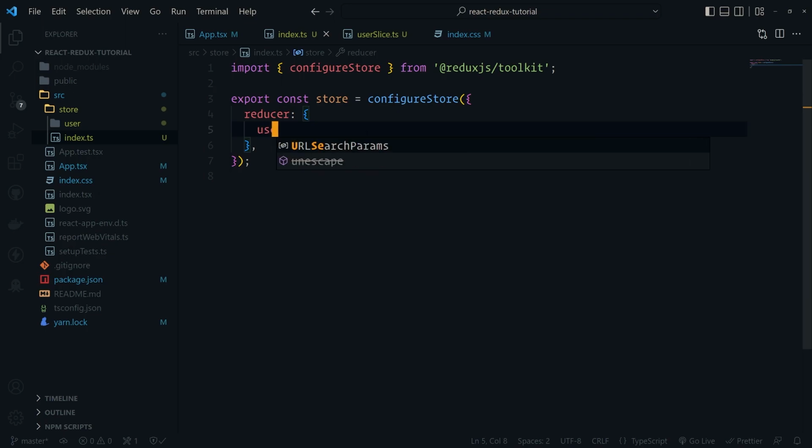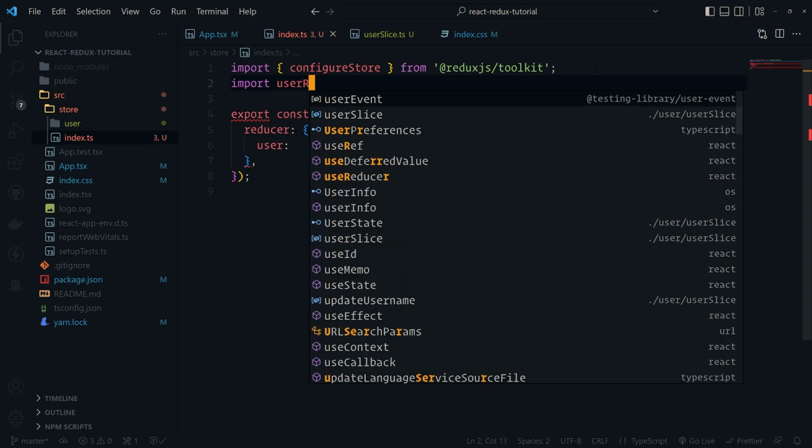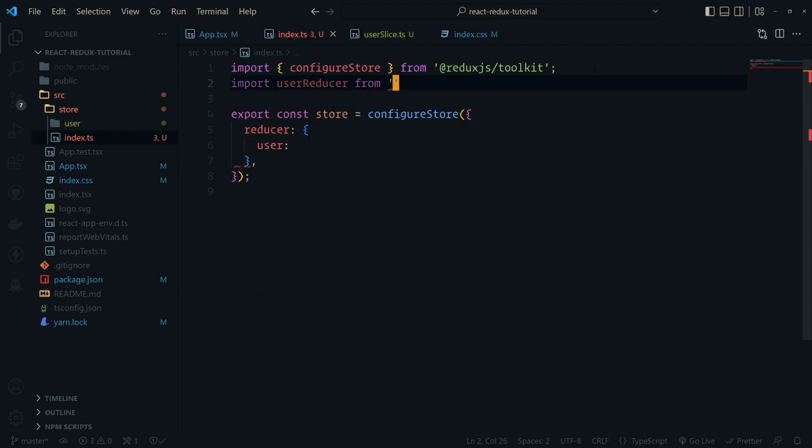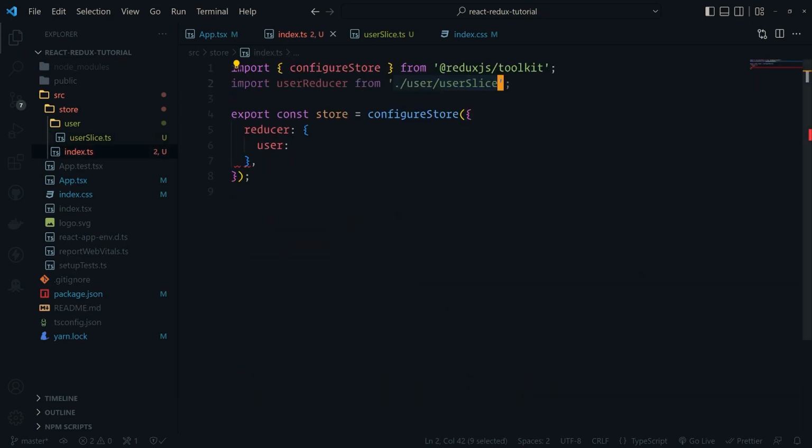I'll define a property called user, and this will map to the user reducer import. So we're going to do import userReducer from userSlice. This will import the default export right over here, the reducer itself. And now I can set the value of user to userReducer like this. So now Redux will know what exactly our reducers are.